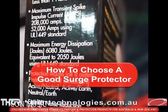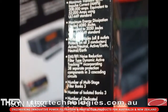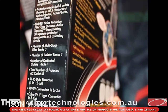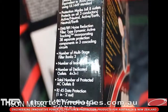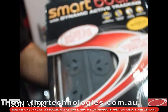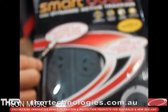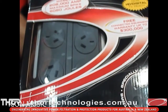The clamping voltage is the other thing — how much energy does it allow through. The Thor range clamps at 275 volts. Some competitor boards out there can let anything from 350, 610, or 710 volts through. By the time you've had 710 volts go through your equipment, you're probably looking for your phone book to call a repairer. The other point is how much energy the protective board can absorb before it gets damaged. The higher your joules and amps rating, the longer the product will last. So look at the joules, the reaction speed, and the clamping voltage to get the best possible protection.